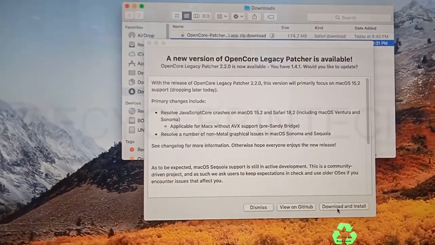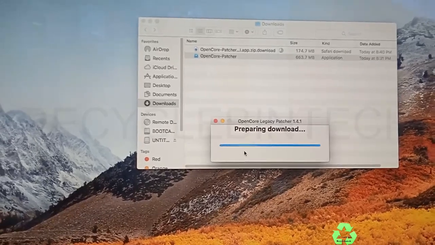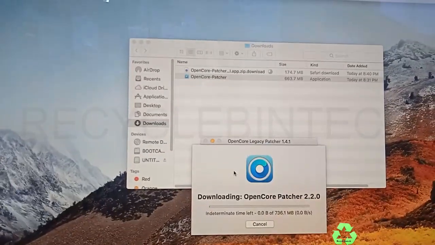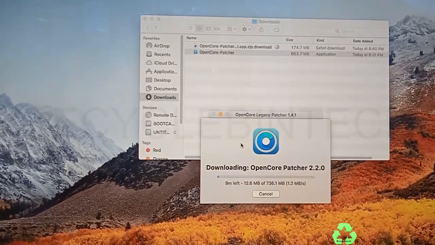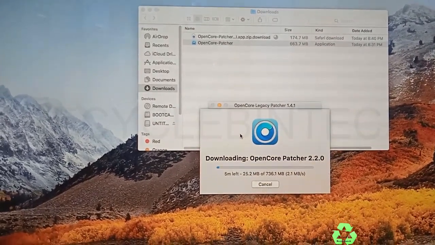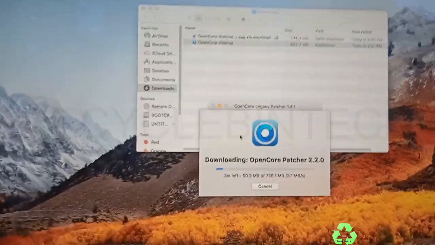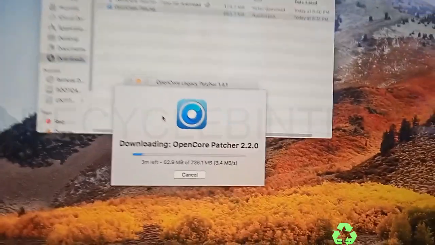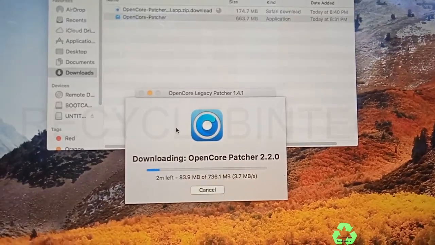So download and install. You can see, before I got here, the release was 2.20, that's why it's showing that the new version is available here. You can see 2.20. So now it's downloading this new version. Before, we were looking for the new release there, but it was rotating and would take more time. That's why I came back and downloaded this other version.